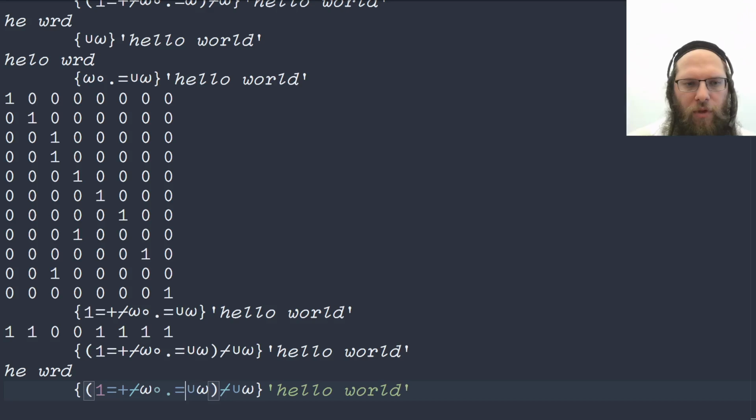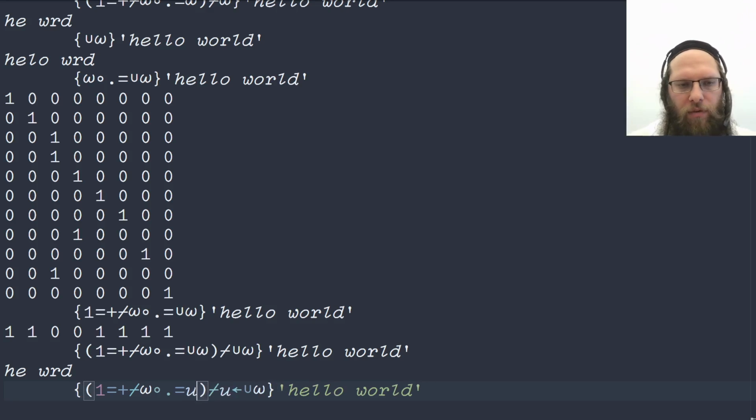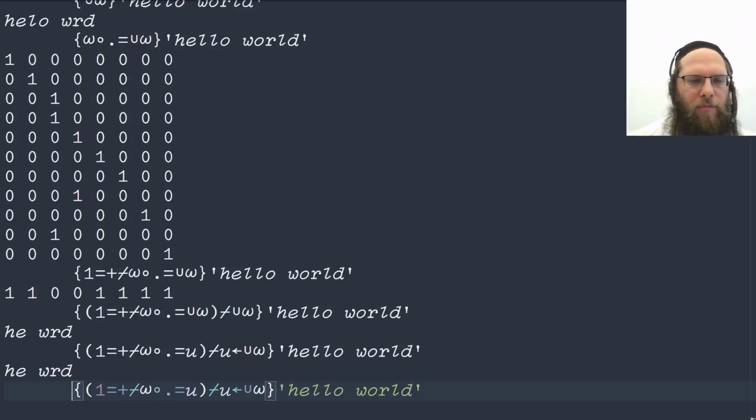Wait, we are computing the unique twice. That seems a bit wasteful as well. So we give the computed unique value a name, U, and then we can use that over here, which is a bit better. That said, APL can actually do a lot of this for you, and it will do so more efficiently by using the built-in that's made exactly for this kind of work.